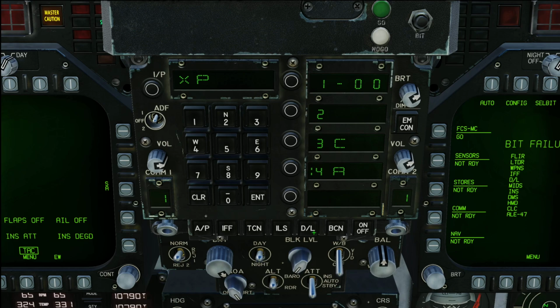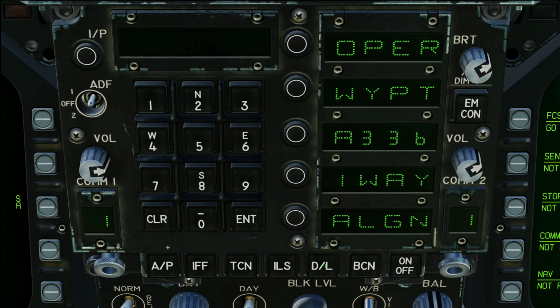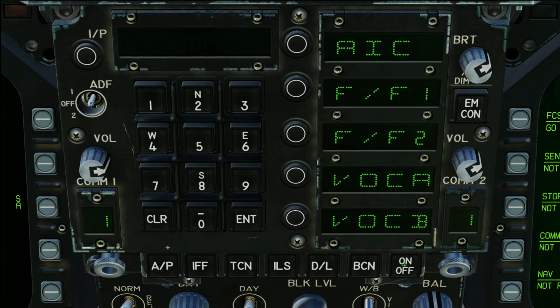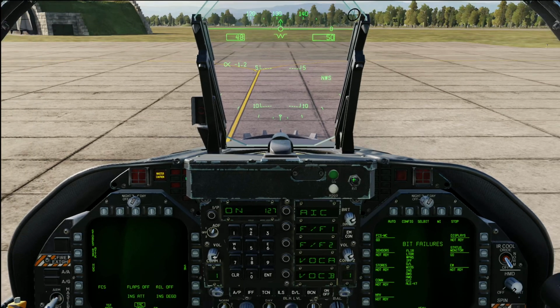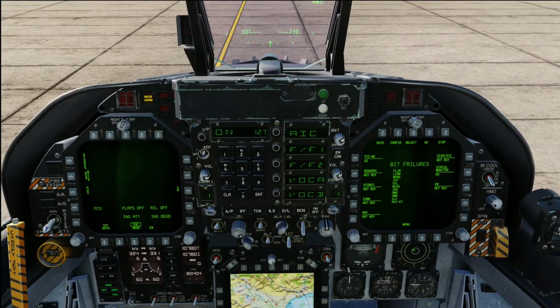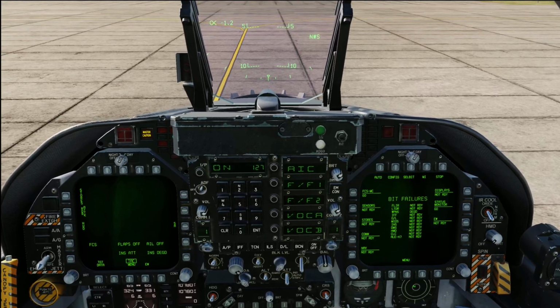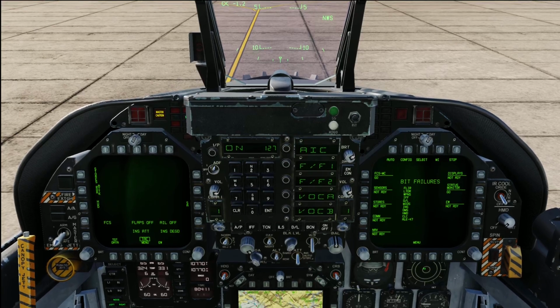And then you want the data link on, you have to do this twice. So if you see this button right here that says D/L, click that once, and then you press on/off once, then you press D/L again, and press on again. So once you have both of those on, by default, you'll have data link, which means planes from AWACS or other 4th generation NATO fighters or so can transmit data that they see to you.